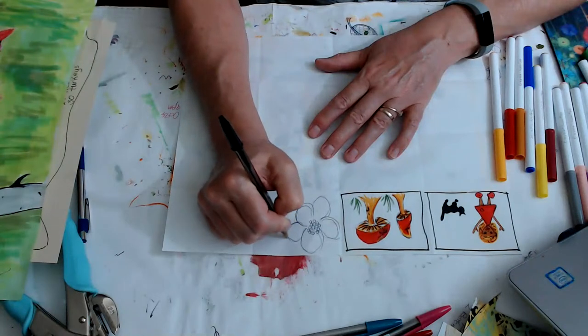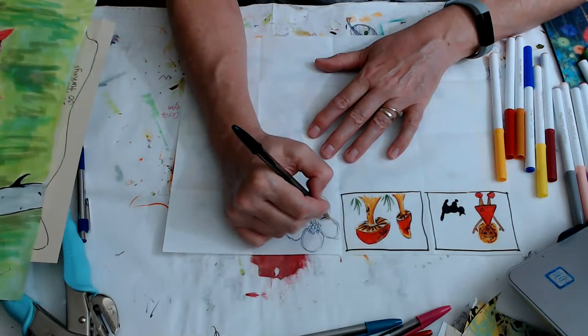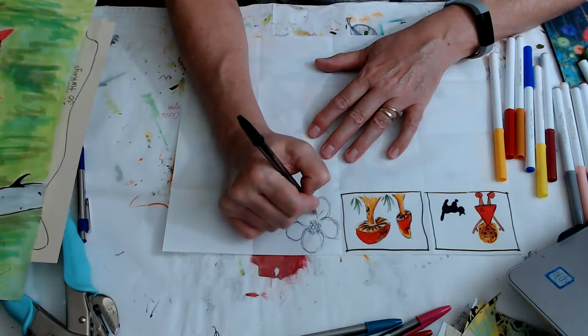And if you make them squiggly lines and do it repeatedly, it looks like it's on purpose.